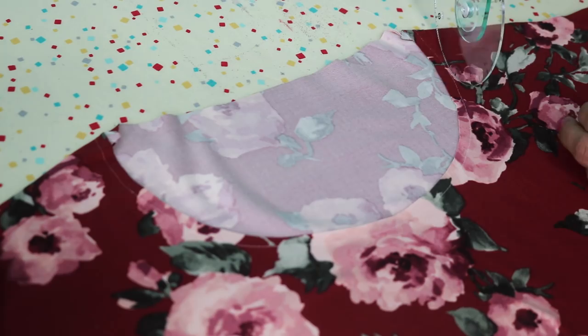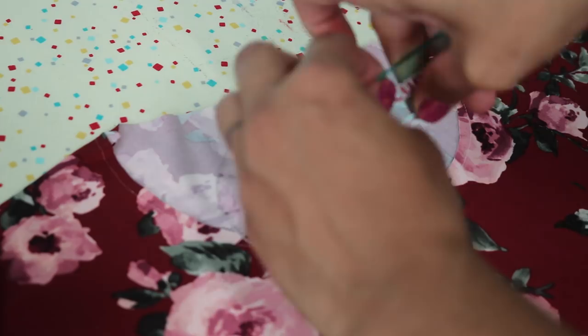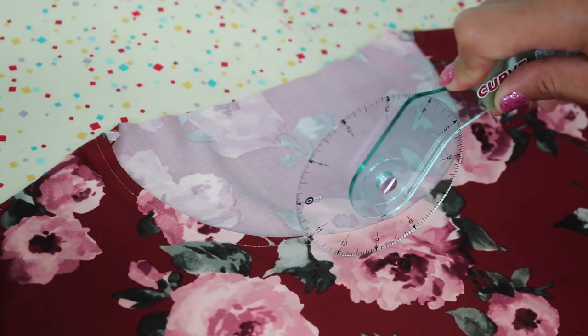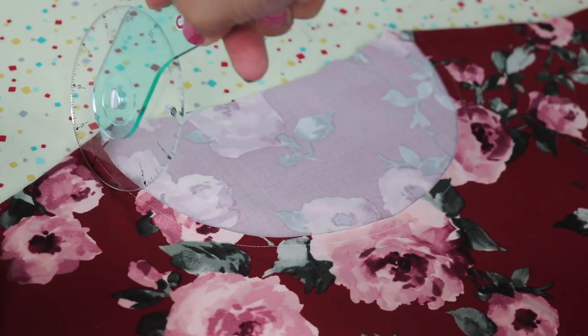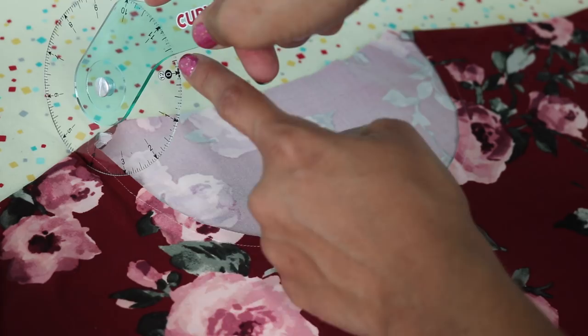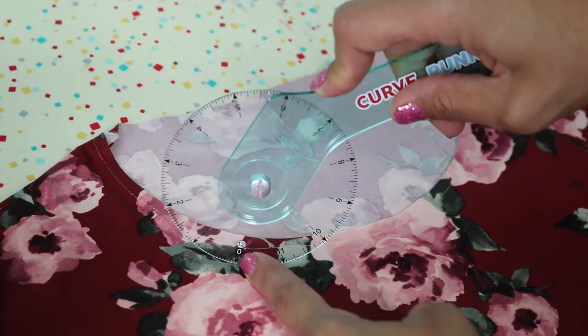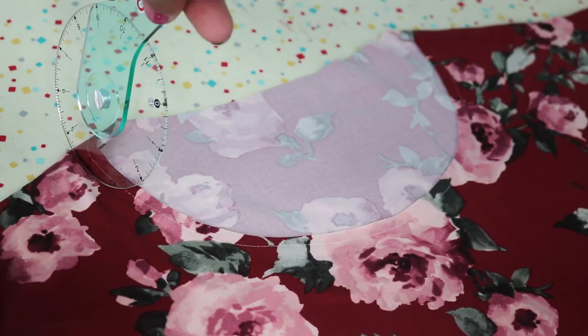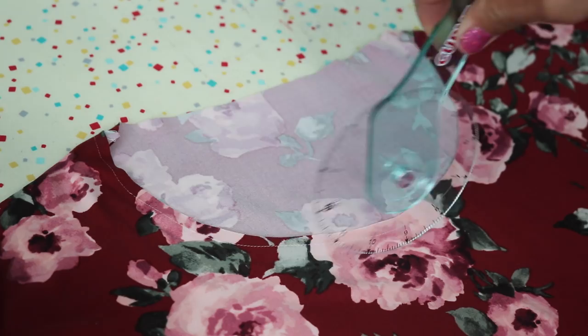I'm placing it here and then I just rotate it, going at half an inch away from the cut edge. Because the wheel is clear, as I bring it around I can still see through the acrylic to see the distance I am from the cut edge — very handy. I'm still maintaining my half inch all the way to the other side. I look to see what measurement I'm at and it's about four and a half. I did a full rotation — so that's 12 inches full — then 12 plus whatever you started to rotate again. So from that shoulder seam, one full rotation of the Curve Runner brings us to 12, and continuing gives us 13, 14, 15, 16 and a half. I'll write that down — 16.5 inches for the front.